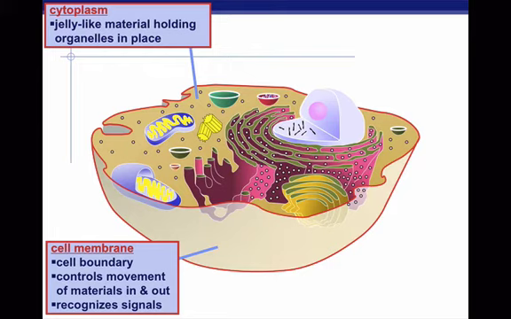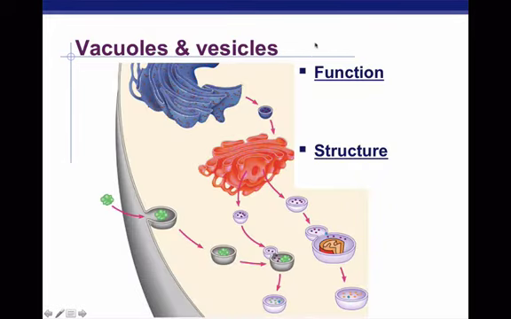So cytoplasm is the next thing we're going to talk about. Cytoplasm is basically everything in the cell, organelles and cytosol, which I'm going to write that word for you. Cytosol is made up of two root words. Cyto means cell and sol means solution. So this is cell solution. And the cytosol is made up of a lot of enzymes for the cell.